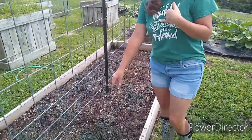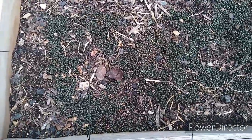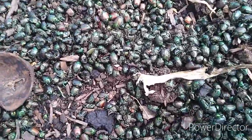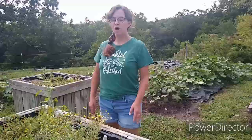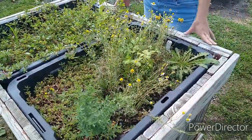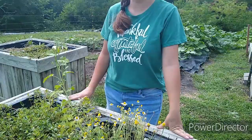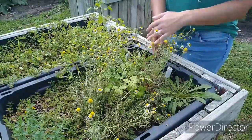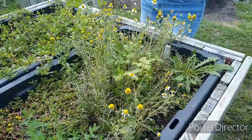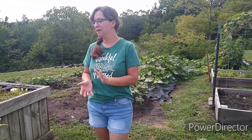If you look really close, you'll see thousands of Japanese beetles covering this bed — we have a video on that you might find interesting. I actually have two videos on Japanese beetles and they kind of go together. And then this bed here — I think we made these in 2019 or sometime around there, and I have a video showing how we did these. This bed right here has some echinacea, St. John's wort, and chamomile. We actually have four of these beds, but by next spring we're going to disassemble all four and consolidate them into one larger bed and put it in this area. That is our garden.